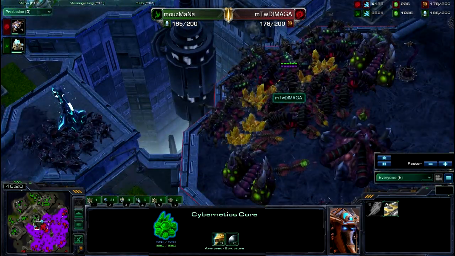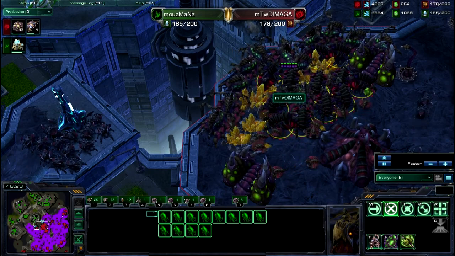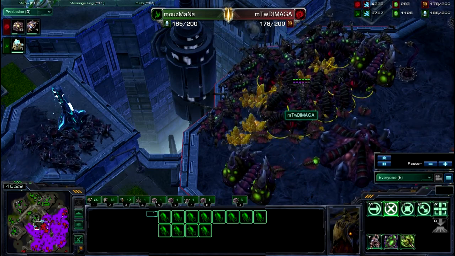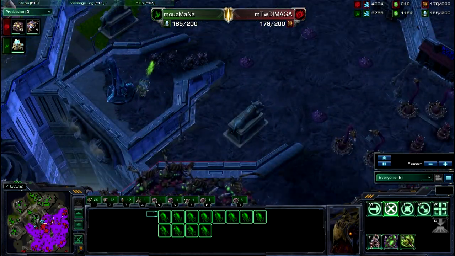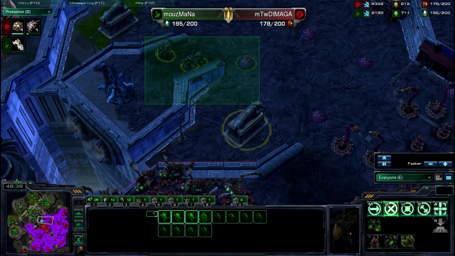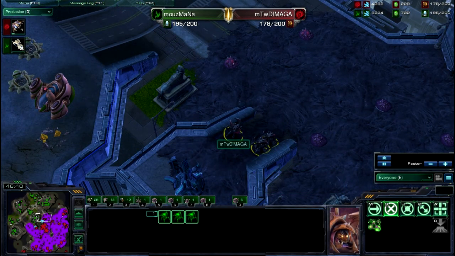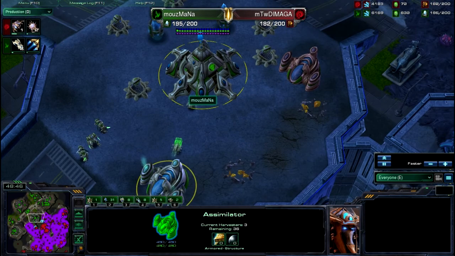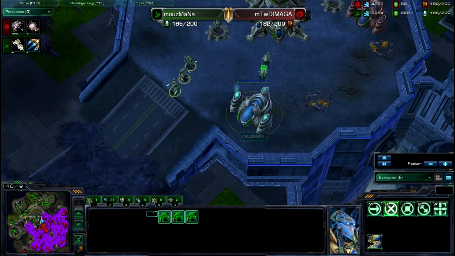He's really defending this high yield here, DIMAGA. No way for any penetration there. Worker supply is now favoring DIMAGA. Definitely odd after all this. Losing a couple roaches there. Almost mined out on the gas.